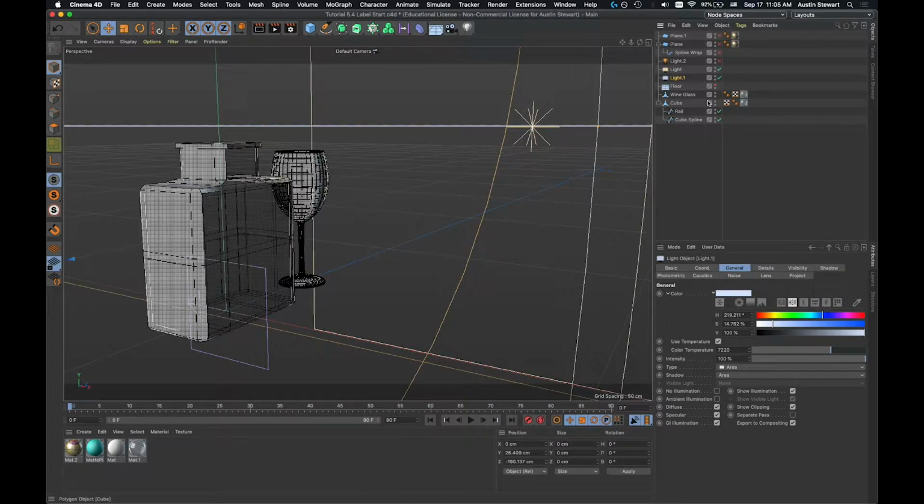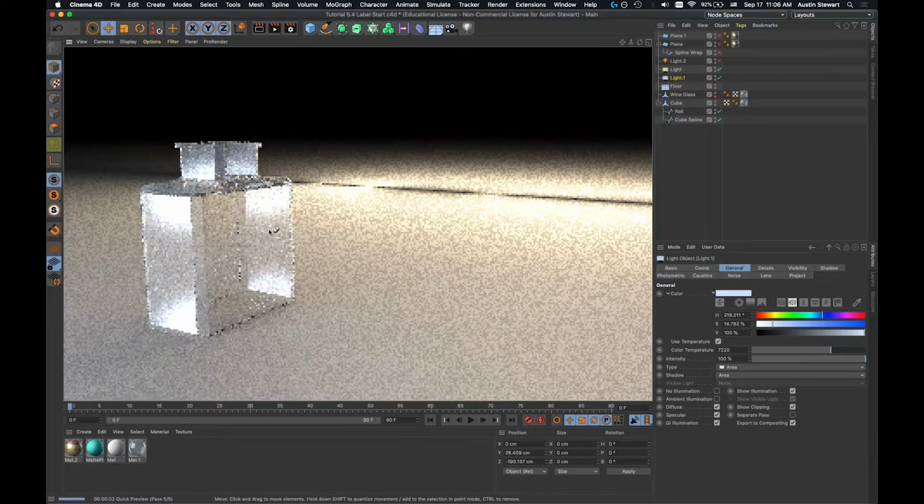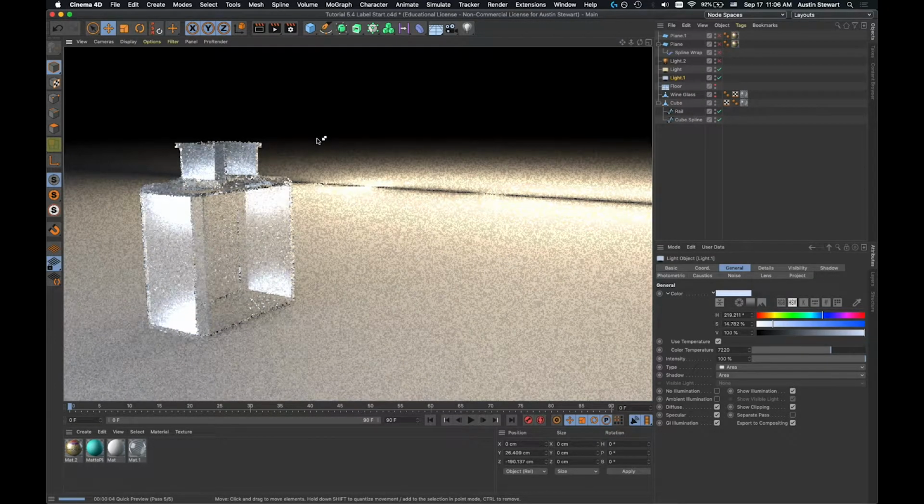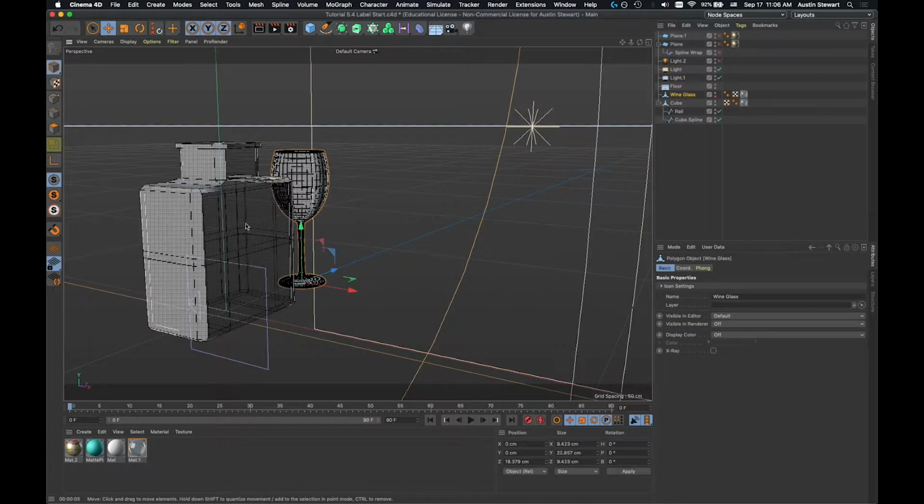I'm reducing the number of things, so we're only really rendering what we need to. And so while we're at it, let's make sure we don't render the wine glass either right now. To do that, I clicked on the lower of the two gray circles here, so it's just off as well. It's still visible here, but right when I render this, all I get is this and the lights. Okay, so we've got things set up.